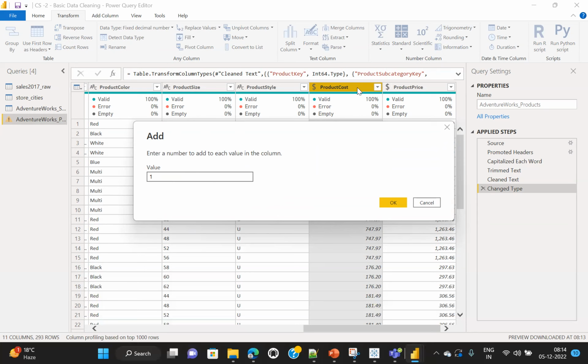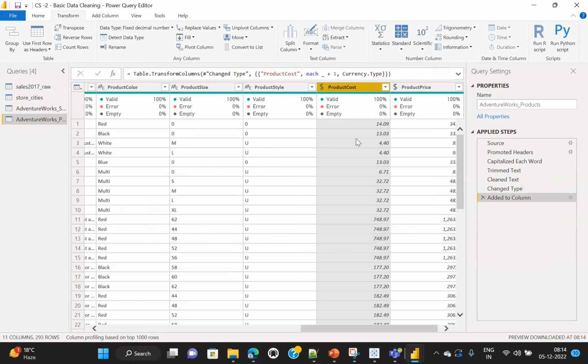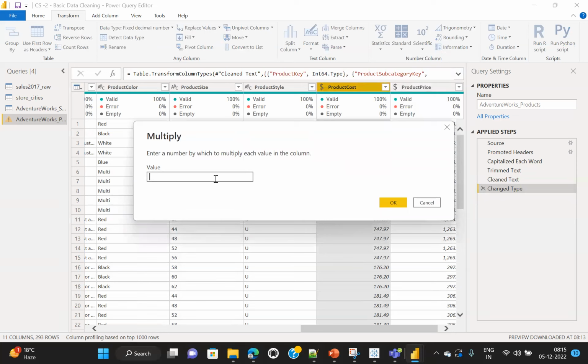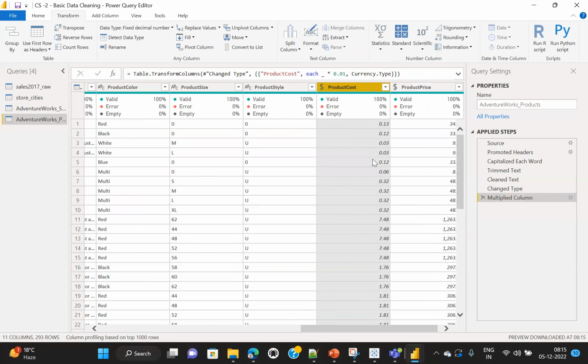Maybe add 1 rupee per product cost. Or we can increase 10%; maybe we can multiply by 0.01, so this will give me the 10% value. Only these different options we have enabled here.